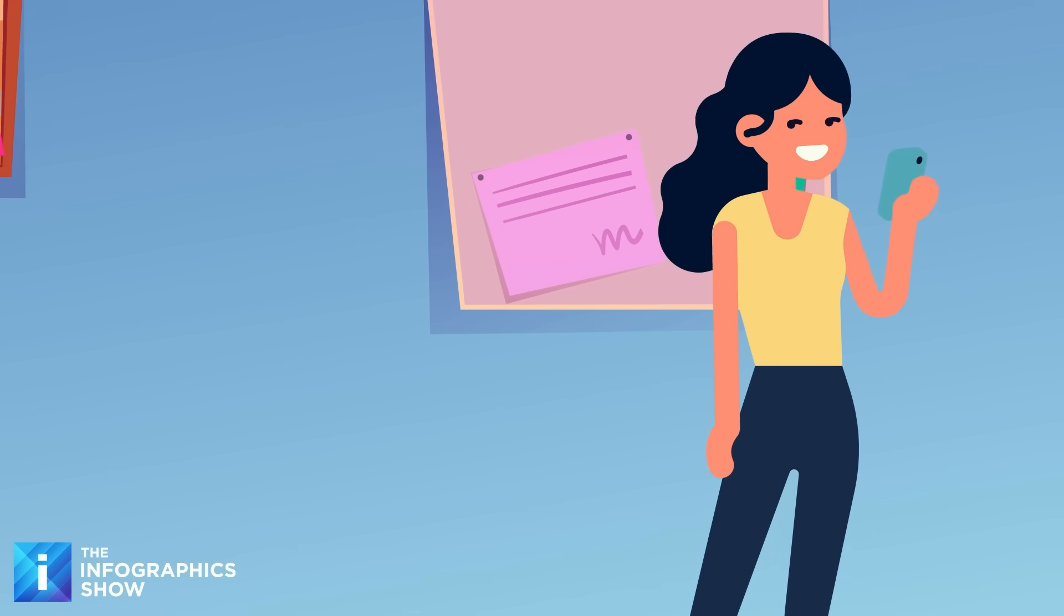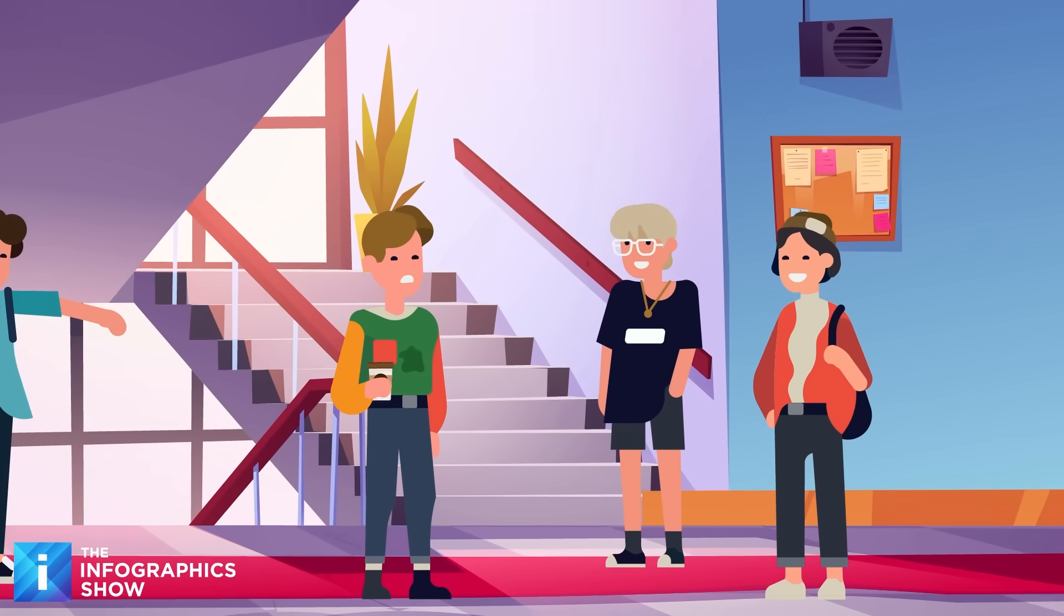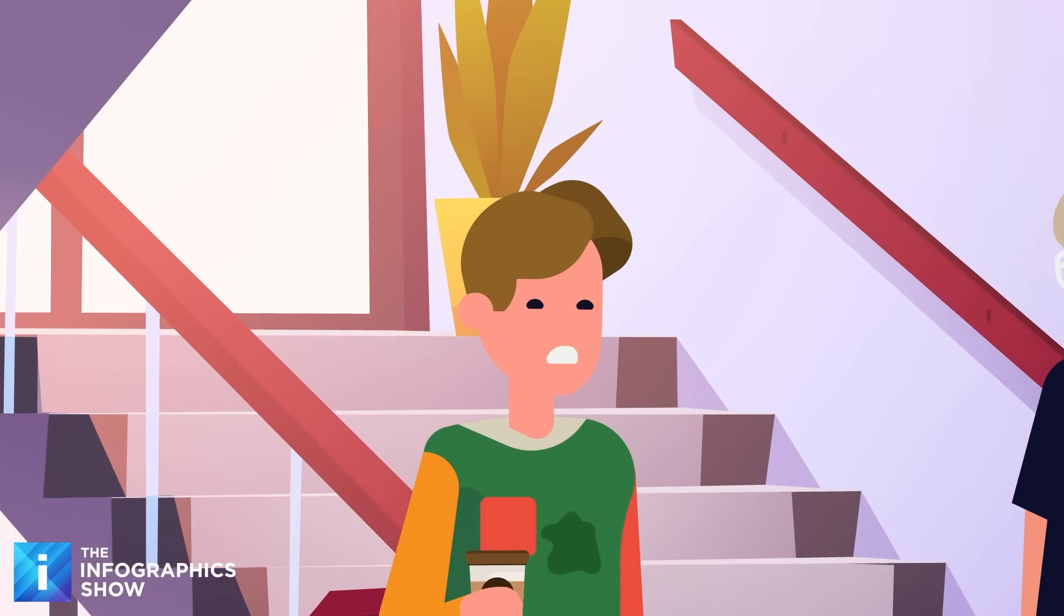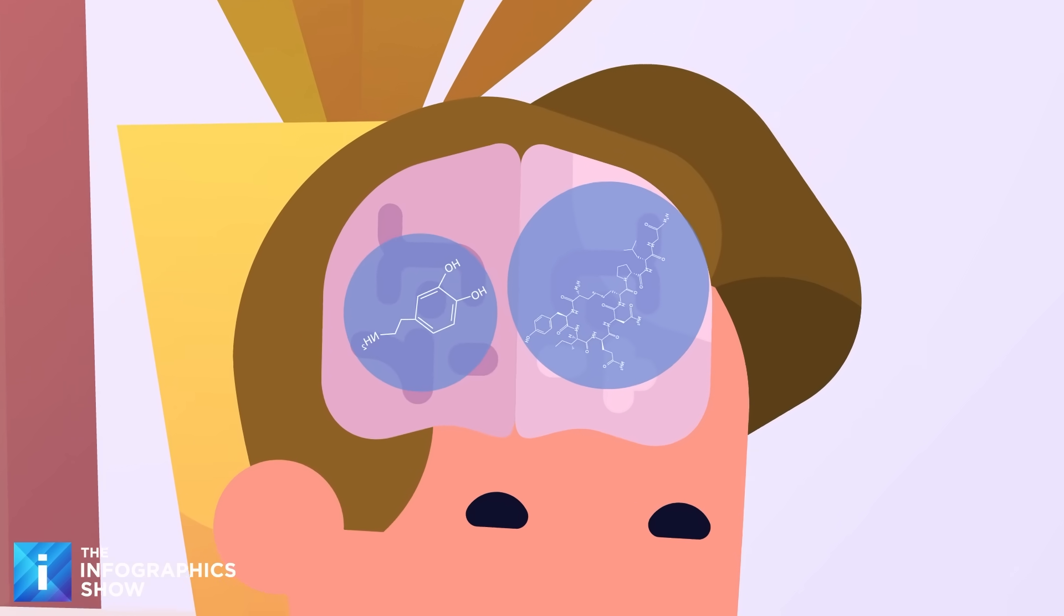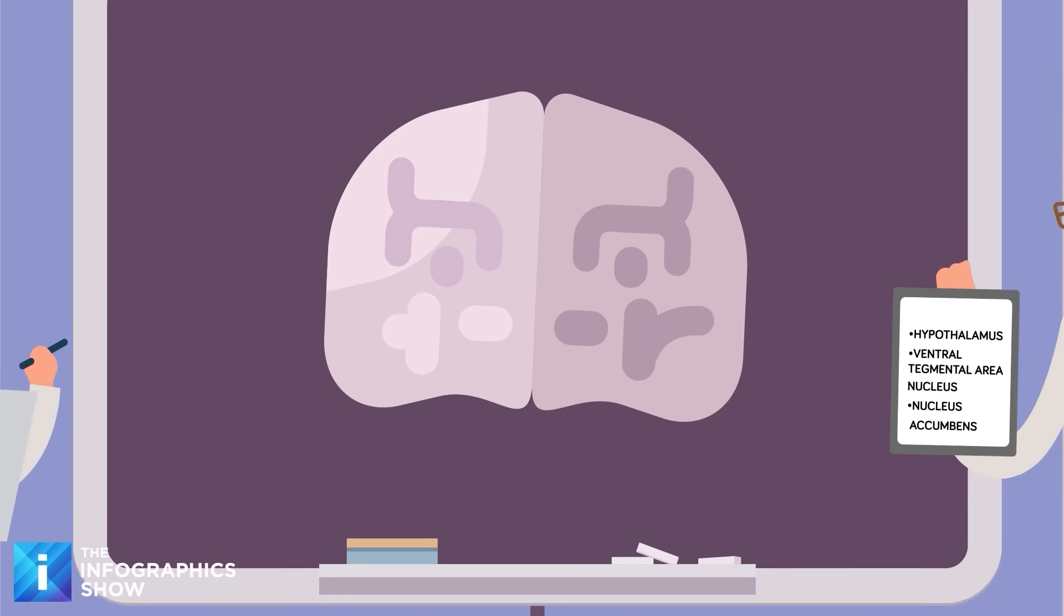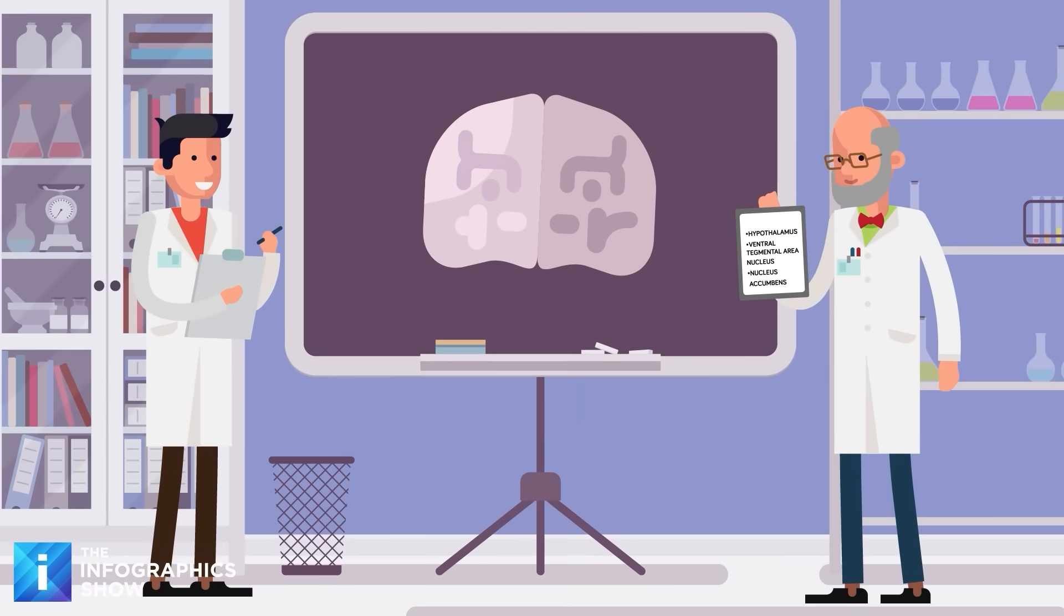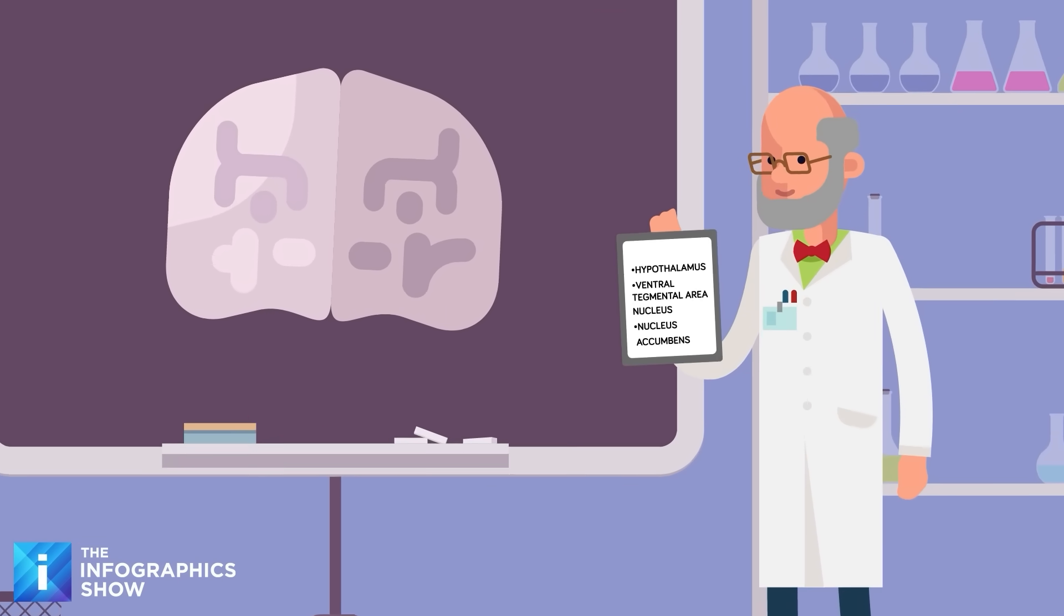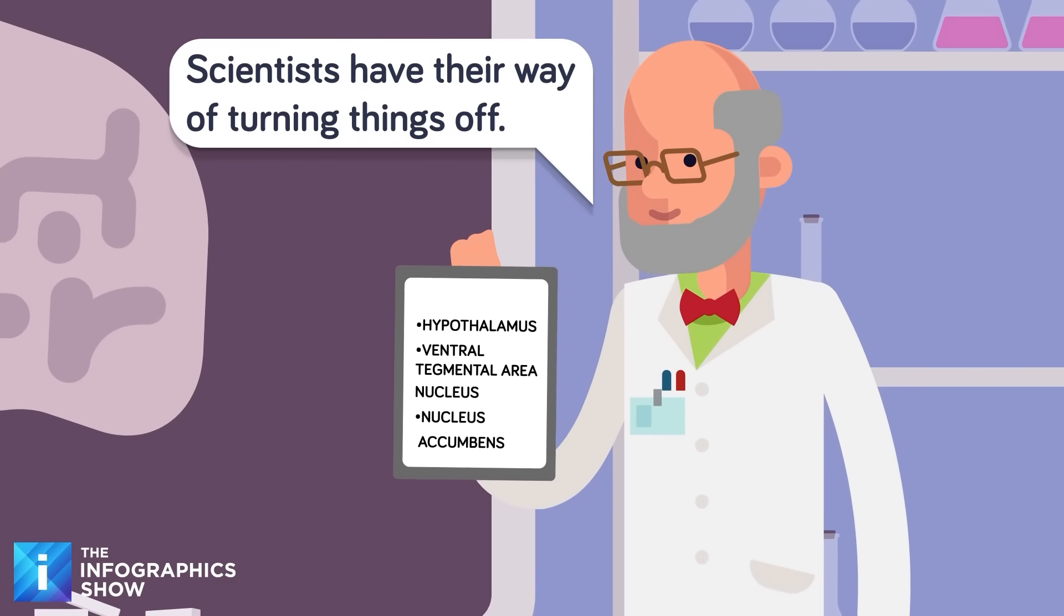Ever looked across the room and saw someone smiling at you? Then you immediately spill your drink on yourself and look like an idiot? Well, it's because your brain is releasing a whole slew of hormones to make you fall in lust, and possibly love, primarily dopamine and oxytocin. Though we'll get into the specifics of those and other chemicals later. And those are released because, contrary to conventional wisdom, you don't fall in love with your heart, but rather with a combination of your hypothalamus, ventral tegmental area, and nucleus accumbens. But that doesn't sound nearly as romantic.